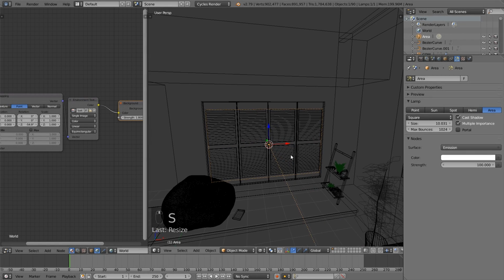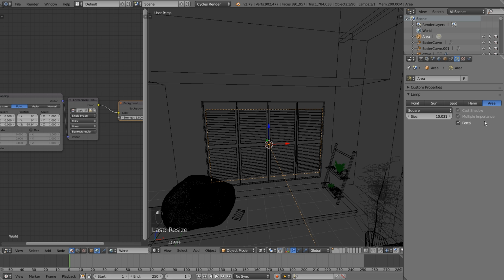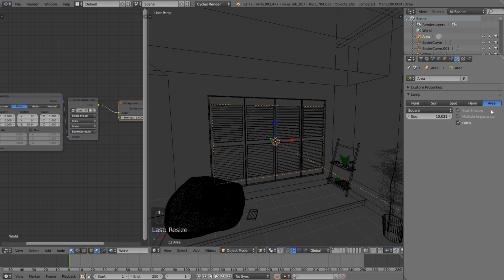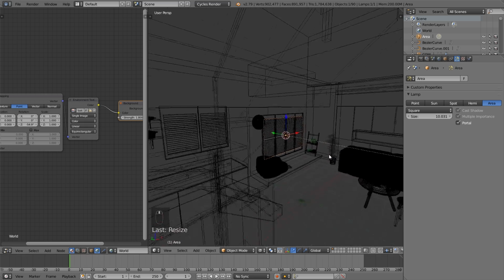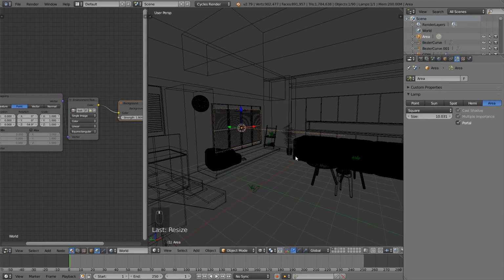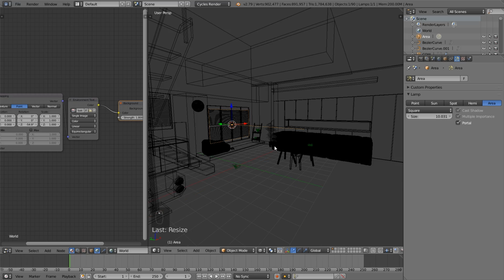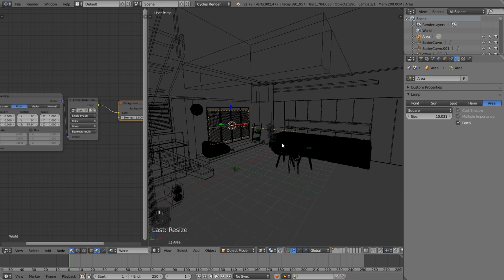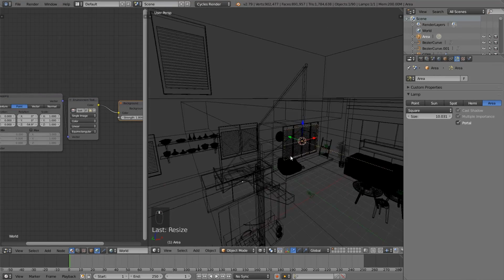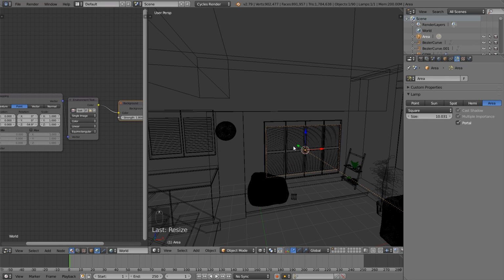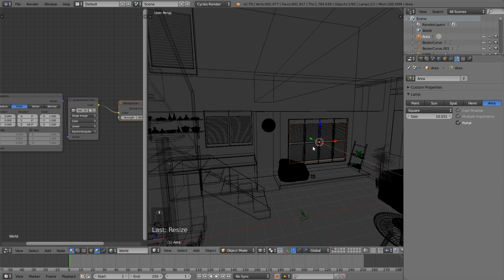And that looks good. Now we're going to choose portal. And then you suddenly lose all your other settings there because it's not going to be using a lamp setting, it's going to be using a portal. And it basically helps tell the Blender Cycles engine that this is where the main light source is from. And so it will shoot the bounces back at that and help reduce noise in theory. It helps more in certain scenes, like I said, but we do see a little bit of improvement doing it here too.